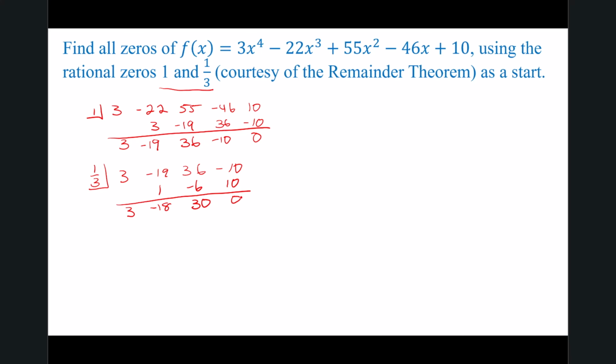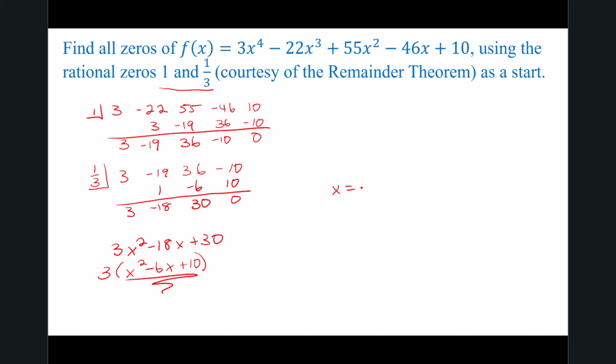So we started with x to the fourth, and we did synthetic division with 2 of the zeros. So now we're down to x squared. So I have 3x squared minus 18x plus 30, and I need to find the zeros of that. I can factor out a 3 here, just so I have smaller numbers to work with. It always is nice to have smaller numbers. And this does not factor, so I am going to use the quadratic formula to find my other zeros.